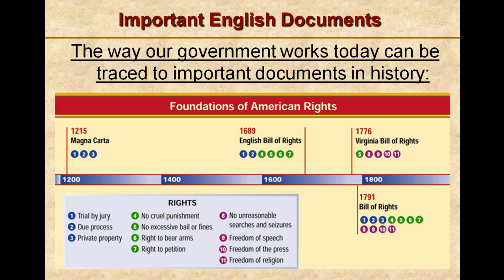And that was the no unreasonable search and seizures, freedom of speech, freedom of press, freedom of religion. If you know the Bill of Rights for the United States, the First Amendment is freedom of speech, press, religion, petition, and assembly, those 5 things. Religion being a really interesting one, because in most countries around the world, there isn't a separation of the religious views and what the government wants to do.